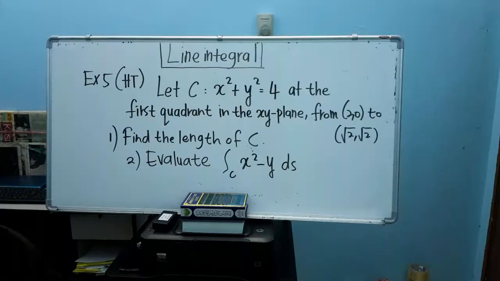So let this be your last example, your home task. You can try to do it by yourself. If you feel that you still need more exercise for this topic, I suggest you do more exercises in the Thomas Calculus book. In the Thomas Calculus they have a lot of exercises on this topic, or maybe you can find other exercises online.